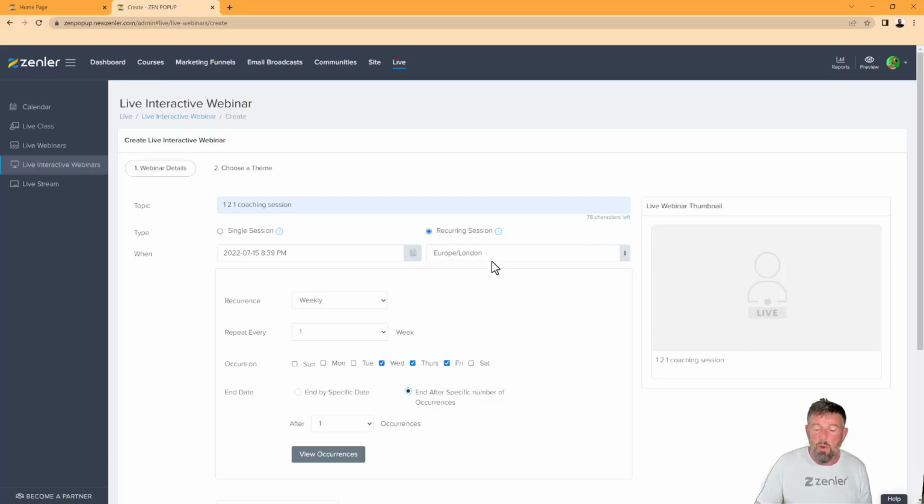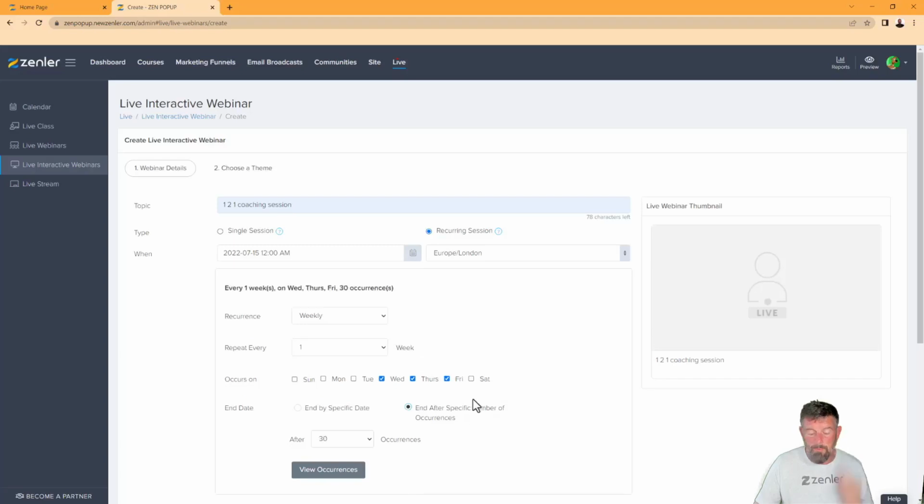You would select your correct time zone, and you need to check this. We're going to set this up so that it runs at 12 midday, 12 AM. We're going to start there. We repeat once a week for these times. For occurrences, I'm going to choose the maximum. Remember, when you get to 30, you're going to need to just clone this and redo it, but it's not a big problem. So here we go. Now I've set this up.